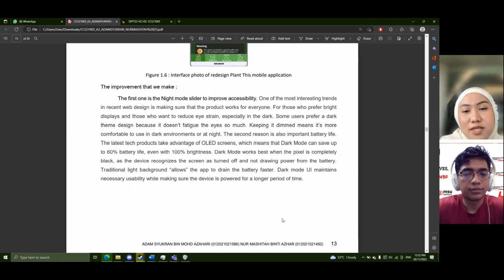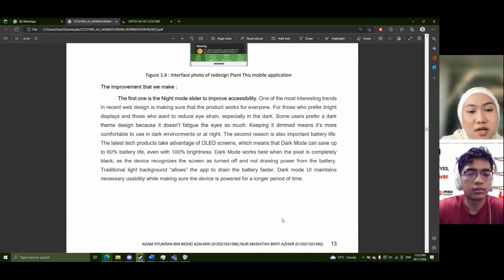Because not everyone likes to use the bright mode. So some people want to use the night mode. Some people prefer dark display because they want to reduce the eye strain, especially in the dark. Okay, and also dark mode is a theme design because it doesn't fatigue the eye so much. Keeping it dim means it's more comfortable to use in a dark environment and also at night.